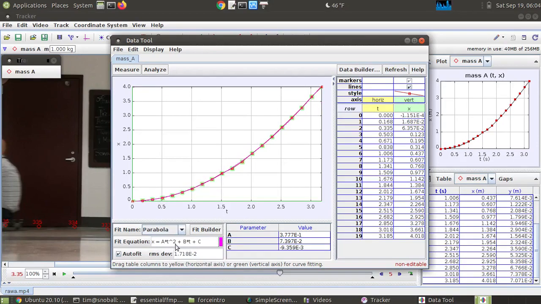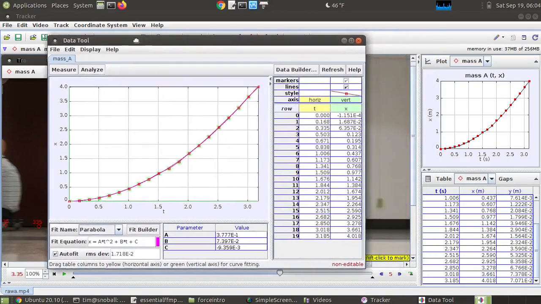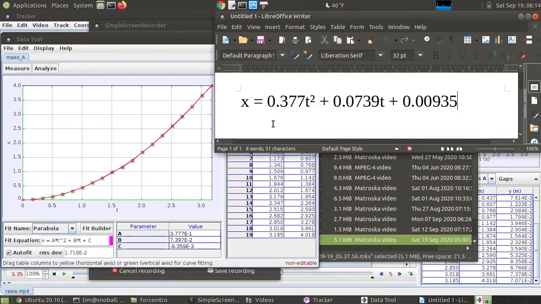So it gives the equation in the form of a times t squared plus b times t plus c. And then it gives you a, b, and c. So let's write that in a slightly easier to read way. So that's the equation written out more reasonably. And we can see that it depends on time squared, it being a parabola, but also time. And these numbers actually have some very specific meanings on this graph. And let's take a look at what they are.